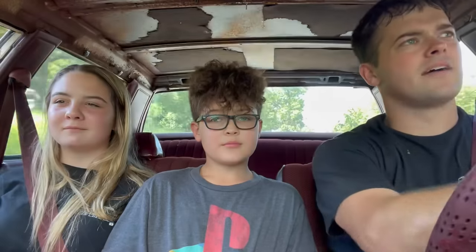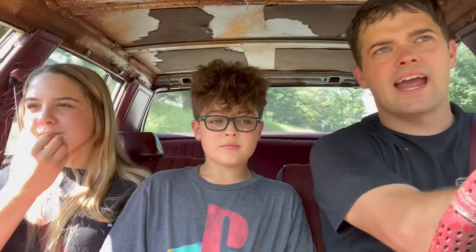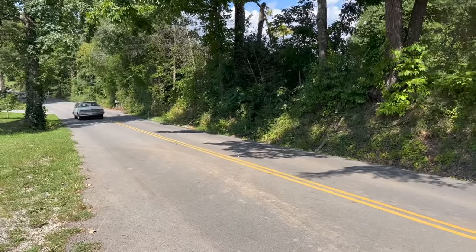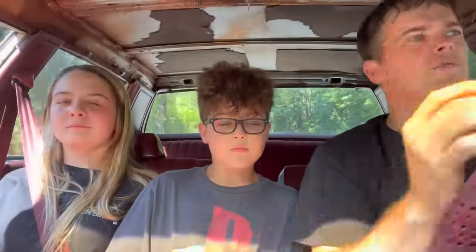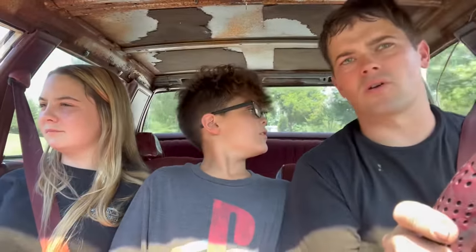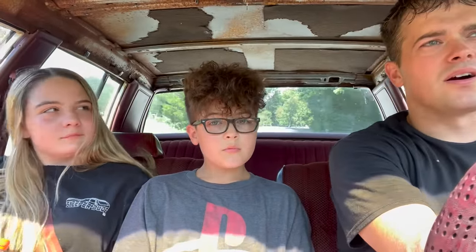This reminds me so much of riding with my dad as a kid because my dad had an '81 Olds Cutlass — it's basically the same car. Let's give her the beans here. What it's doing is when we give it 100% throttle it's bogging, but at about three-quarter it does good. So we still got some sort of little issue there — it bogs and recovers. I've got to give it about three-quarter. Doesn't it remind you of the cop car in the first Rambo movie chasing him on the dirt bike? It makes the same noises.